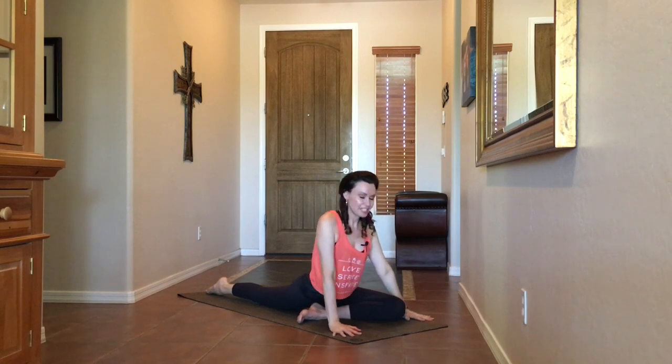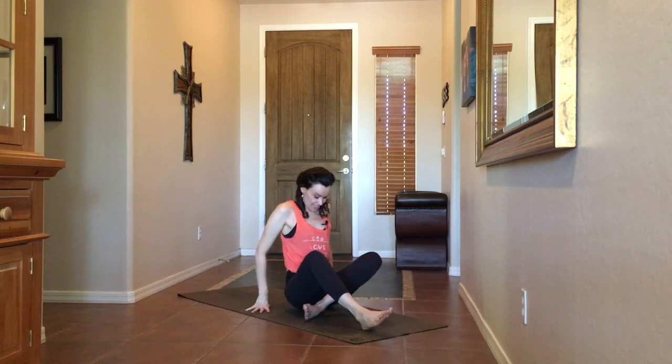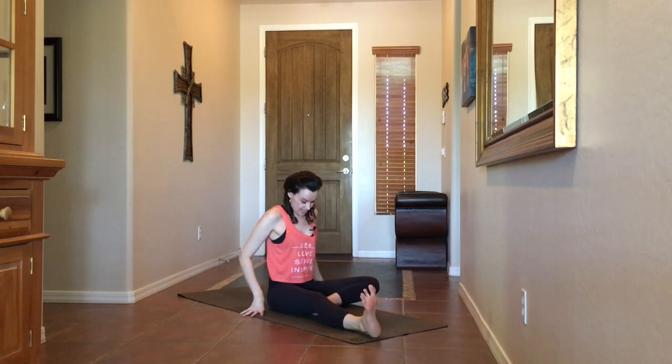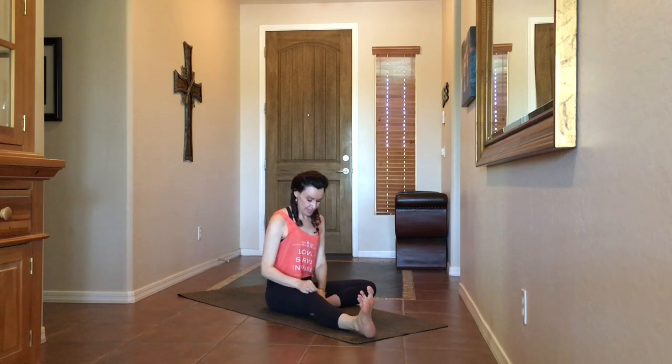Everybody's going to slowly arise. You're going to ground through the left hip, and you're going to bring in that right leg forward for Janu Sirsasana. Right leg will come straight. That left foot will come onto the inner thigh. Again, honor your body. You can always bend into that right knee as much as you need. You can have a flex or point in the foot, whatever feels best for you.